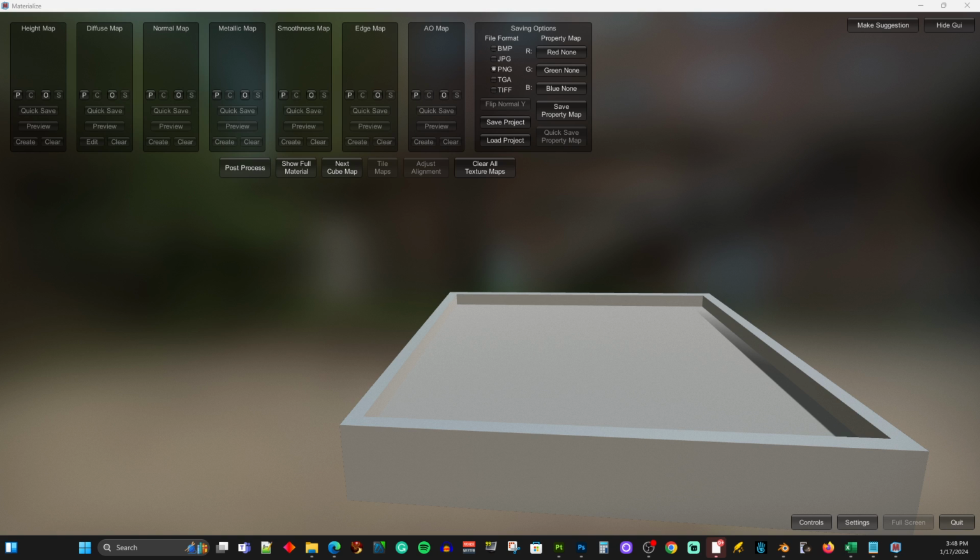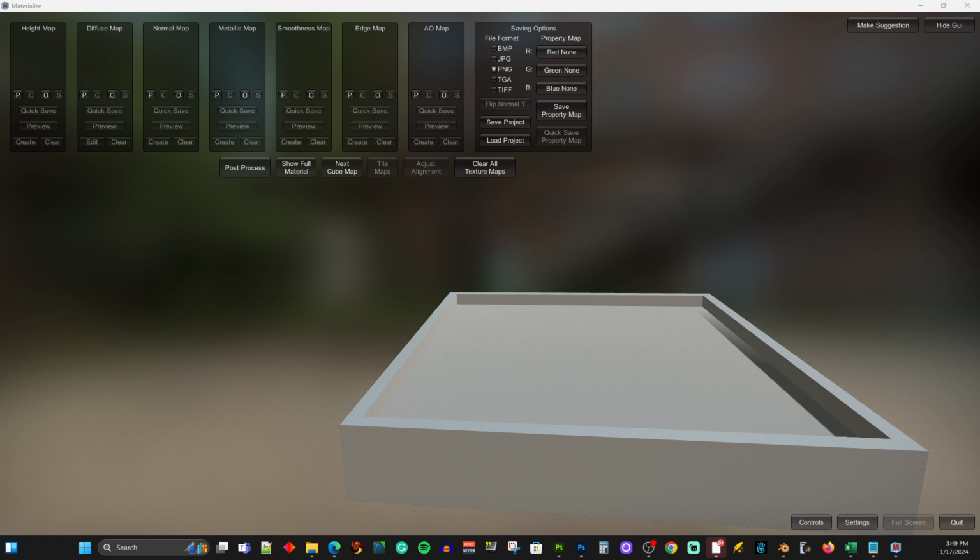And the smoother you make it, the more reflective it becomes. And so this is called a smoothness map. So my assumption would be that a high value on this would be smooth and a low value would be rough. And that is the inverse of what a roughness map is. With the roughness map, the rougher it becomes, the less reflective it is, and the less rough it is, the more reflective it becomes. So you'll see when we go in Second Life, when you play with the roughness setting, if you put it to 0, it becomes highly reflective. If you set it to 1, it becomes non-reflective. Based on the fact that it's called a smoothness map, it probably works the other way around.